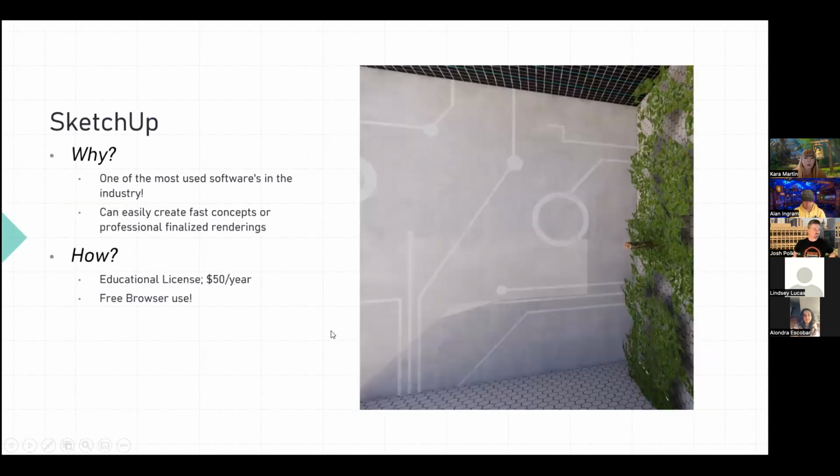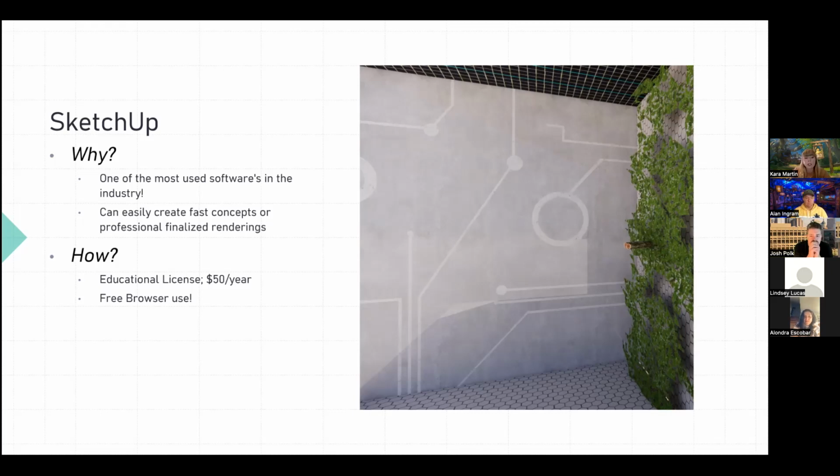I just wanted to go over a few points of why SketchUp would be beneficial to learn right now. As Al and I were just talking, it's a job description requirement for almost anything in the industry right now, and it's very good for creating fast concepts. I know several of us used it for the Monon 30 event that recently happened, and the rendering to the right was even one I used for the land design last semester. So it's just an easy way to create a really realistic looking space and get a good idea of what it's going to feel like or look like.